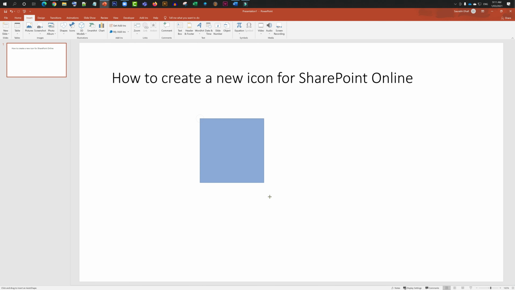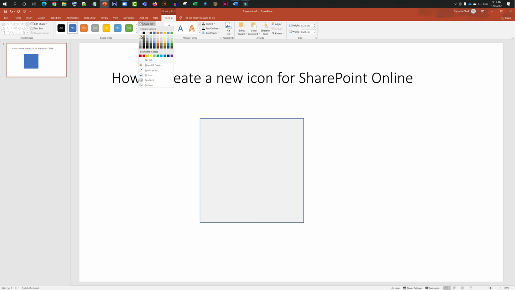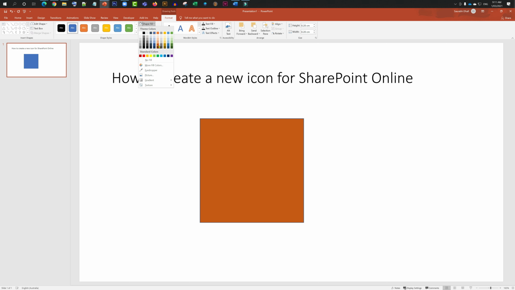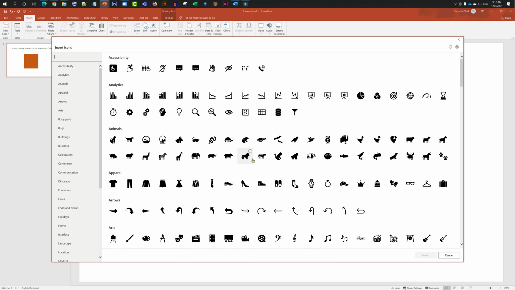I am just going to do this. So I know I need to create something in this. I can choose some color. For example, let's put it in this one. No outline, I don't want any outline. And I am going to need to put some image in this. For example, I'm creating my team site for the sales team. So this is all about sales, so you may want to put in some icon that talks about sales. That's much more relevant.